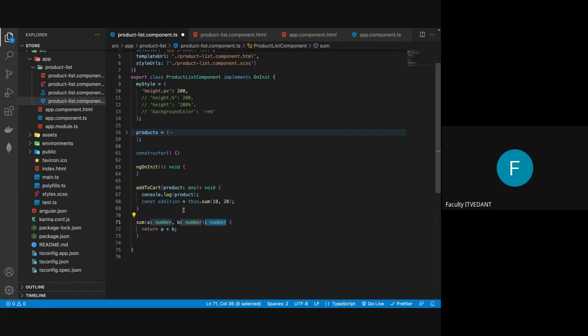That will obviously help you in the documentation whenever you are calling a function. Let's say someone else has written that function and you want to call it. In the documentation itself you will know what this function does and what type of data it is going to return. So make sure whatever variables and parameters you are typing have a type, and the function should have a return type. Even though it is void, you should write it.